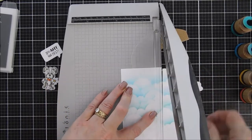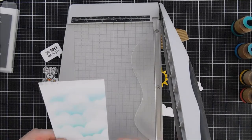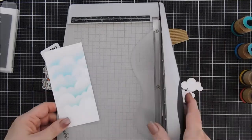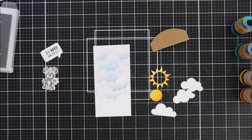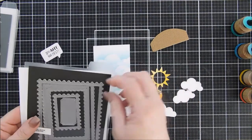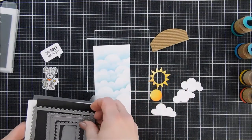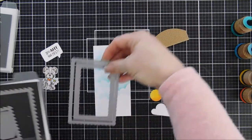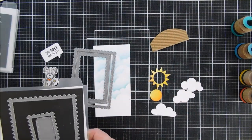Okay, once my paper is trimmed, I want to put a frame around my little scene. So to do this, after I cut it, I thought, oh goodness, I don't even know what size the inside of my frame is. So we better die cut out that. I was going to use the postage edge for the background, thought not, we have enough layers. So I'm just bringing in the second two largest frames.